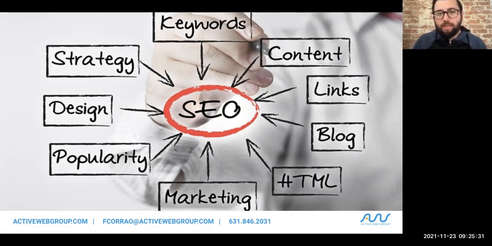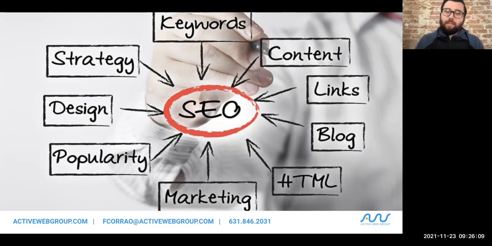One, Google says, okay, this is a website that's constantly refreshed and updated. If my competitor just had a set it and forget it website, I would be able to eclipse them quicker because I'm working on my website continually. One of the things Google checks off, and there are thousands of things. So building content, building out your website, coming up with unique landing pages by location. I serve the metropolitan area, so I would have a landing page specific to Queens, specific to Brooklyn, some of the other boroughs, on Long Island, different townships within Long Island, for example. I'd write unique content geared towards that, while making sure my key terms are properly in place.